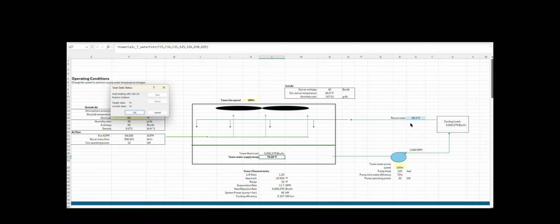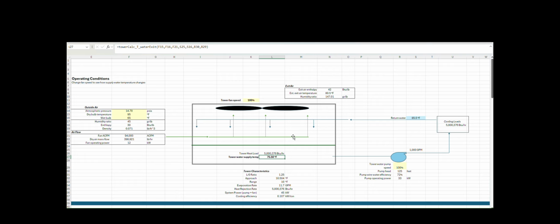What happens is if I were to have just changed it to be 10 degrees higher than the supply water temperature we initially calculated, that would affect the actual supply water temperature. So this is a function of this. That's why it's not a straightforward calculation. I can't make this reference this because they're a function of each other, and you get circular references. So it's unfortunately an iterative calculation, but it can be done with goal seek or solver. So keeping that design 10-degree range, if our wet bulb drops down to 65, we can make 75-degree water.